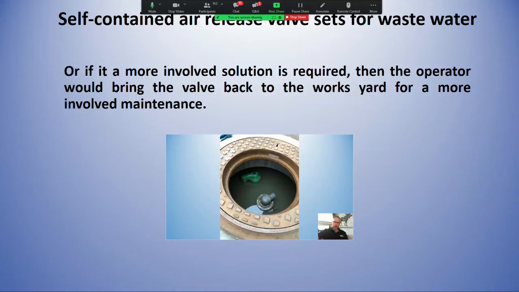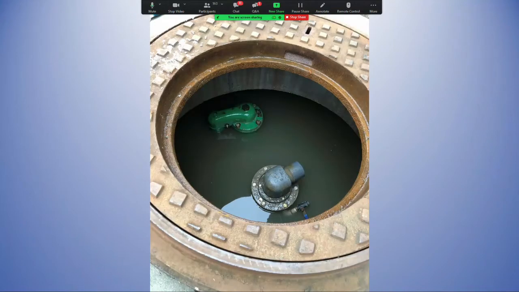Or if you're planned out enough, you've worked with your local valve rep company, and you've brought spare parts to site, so you just exchange the parts and bring whatever parts you've taken out back to the yard for maintenance. And this is just a case where clearly we have an issue. This is full of wastewater. One of these valves is failing badly. So that'd just be an instance where you're probably not going to be able to fix on site. This will have to go back to the shop for more maintenance.